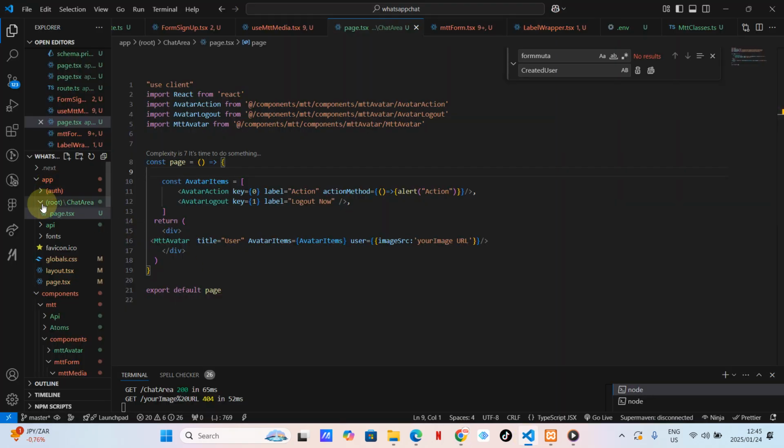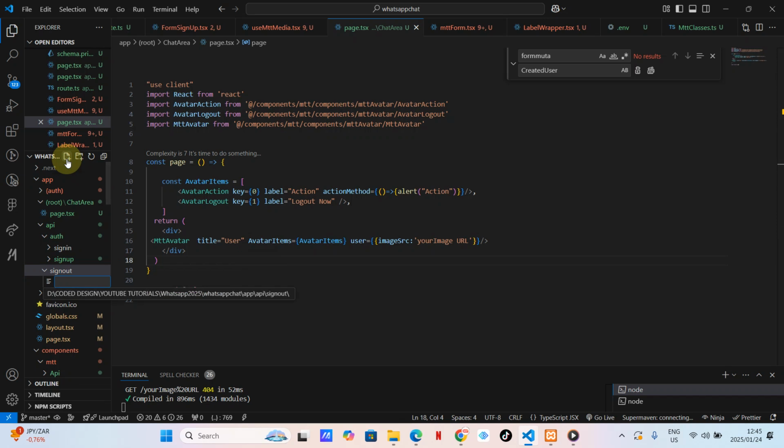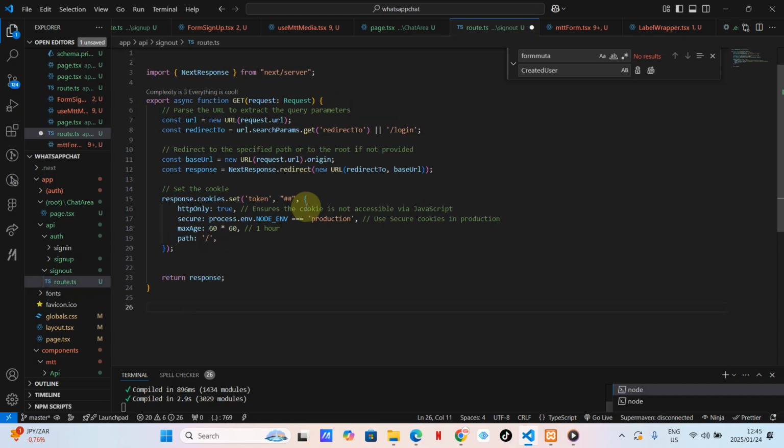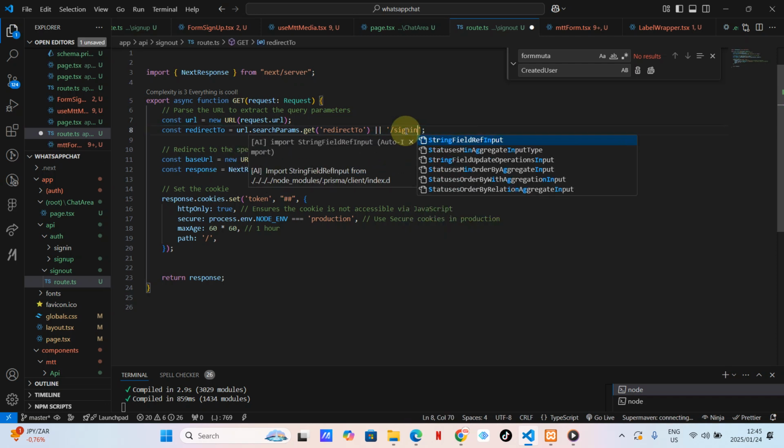And then go to API, and then we've got sign out, and then we've got route.ts. All right, and then let's click OK, and then this redirects to login, which is wrong, because here we've got sign in. So let's just type here sign in.